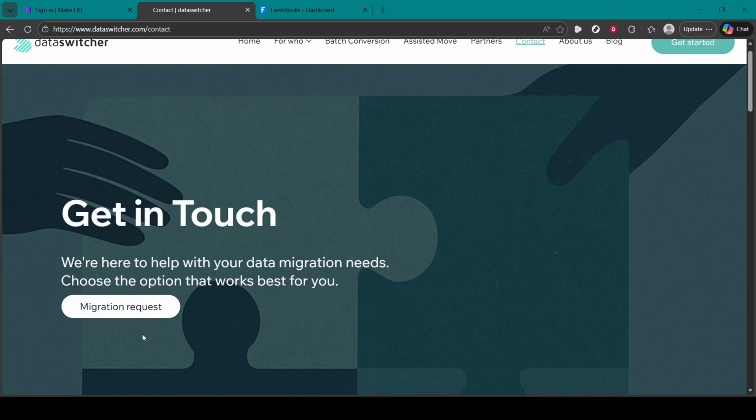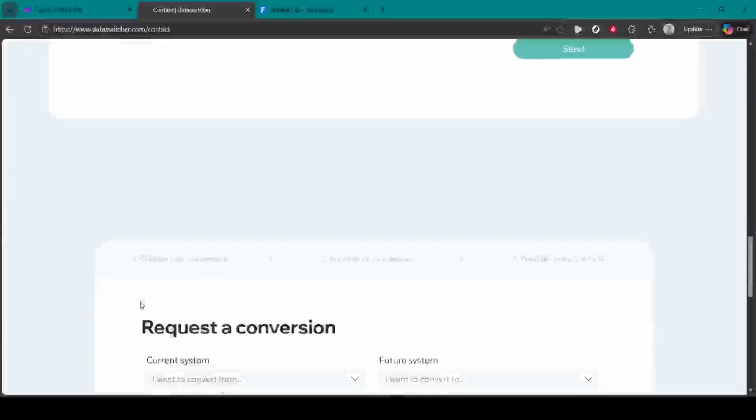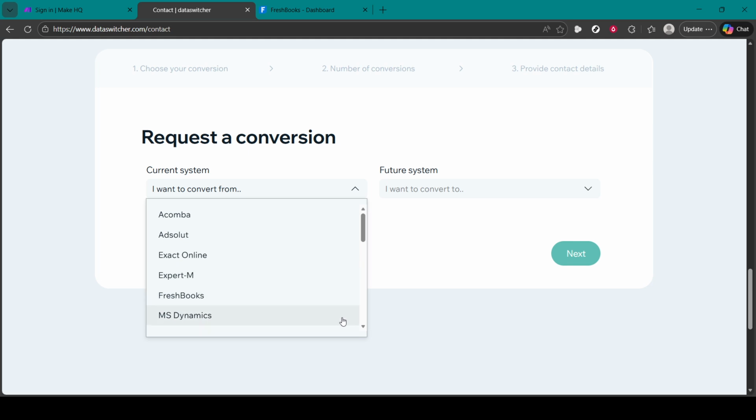On that page, click on Migration. This opens the guided wizard that handles the transfer. You should see clear prompts to begin a new migration. If you're presented with any product choices or an option to start a conversion, pick the option that leads you into the migration workflow. Take a moment to read any notes on what data types are supported so you know what to expect.